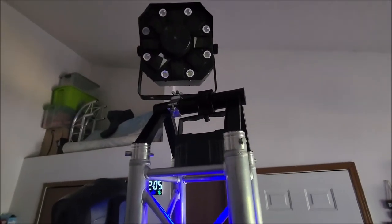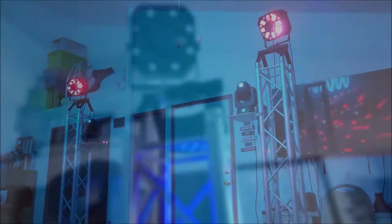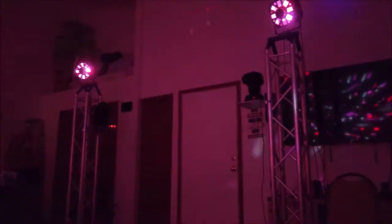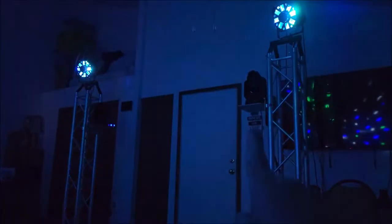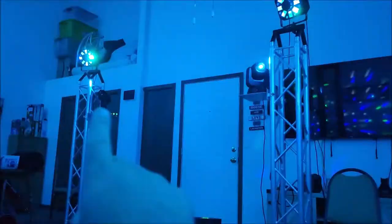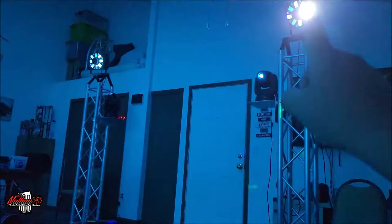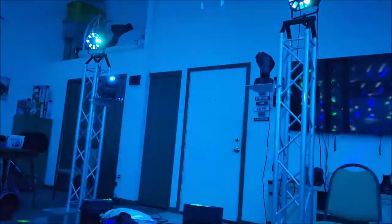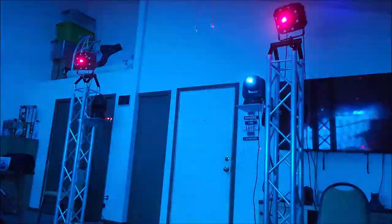I do have a gig I will be using this setup on in September, so stay tuned. Here is both of the adapters on two pieces of trussing. This is two meter trussing with two stingers on top, and we have two of the Intimidator Spot 260s on the side shelf. Makes for a really awesome little setup. You could do other setups with this, other lighting — and again, you would still be able to mount truss warming inside it. It looks really good in there.